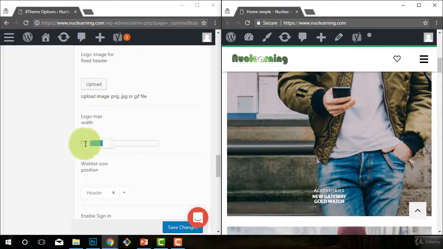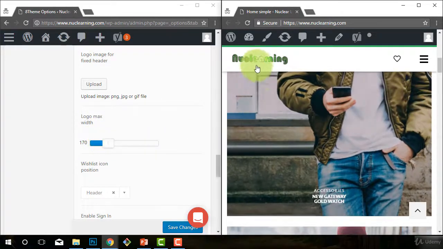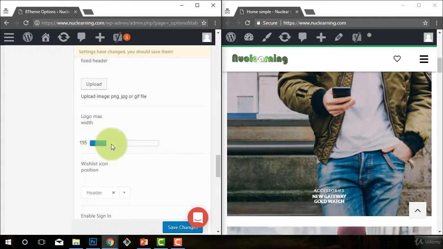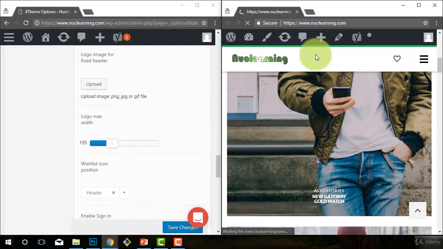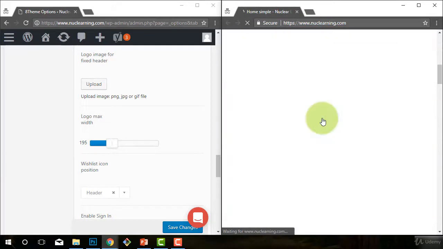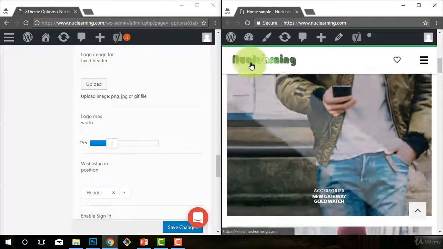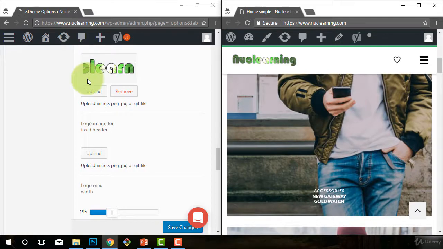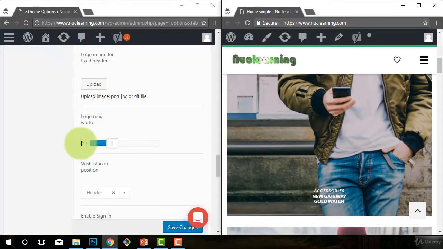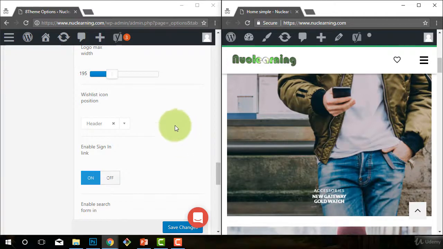Here's the max width is 170. You can also change that to make it a little bit bigger. And what that'll do is it'll just grow your logo just slightly. So let's just see what happens. Yeah, so it made it a little bit bigger. But just keep in mind, if you made your logo a certain size, and you're actually growing it bigger than what it is, it'll start to become a little bit blurry. So you want to make sure that you don't grow it bigger than it needs to be.